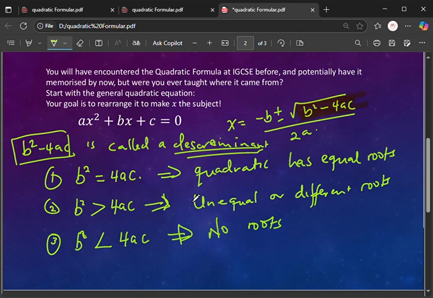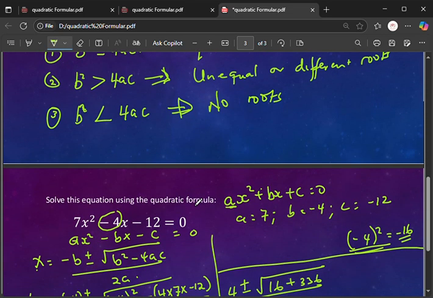I hope this session is beneficial and understandable, and I hope you enjoyed these 20 minutes. And the paper code is 9709. Currently I'm running a crash course on Cambridge Pure 1 Mathematics for AS level, and this is chapter 1 and this is lesson 3 about quadratics, and we are continuing with the next one. Our next one will be solving simultaneous equations, whereby one equation will be a linear equation and the other will be a quadratic. How do we go about that? So that will be in the next video.